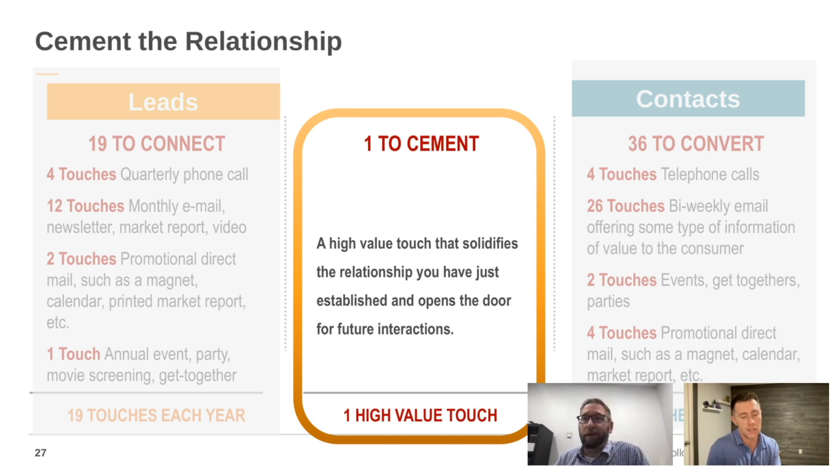So it doesn't all necessarily have to be money-based. What exactly would they look for? I think our websites are one of our most underutilized forms of helping cement. Once we know their ideas, our websites can do searches where we can say, hey, in St. Charles, Missouri, or in Overland Park, Kansas, or Lincoln, Nebraska, here's all the open houses that are coming up in that city. There's a specific link for that you could then send them, and it updates every day. So when new open houses get added to your MLS, they automatically show up on that link and allows them to customize their open house search.